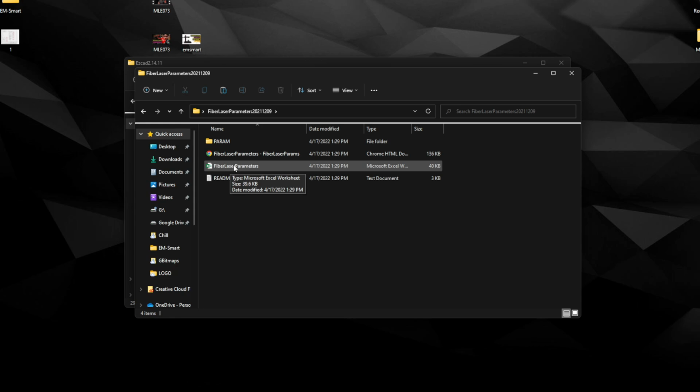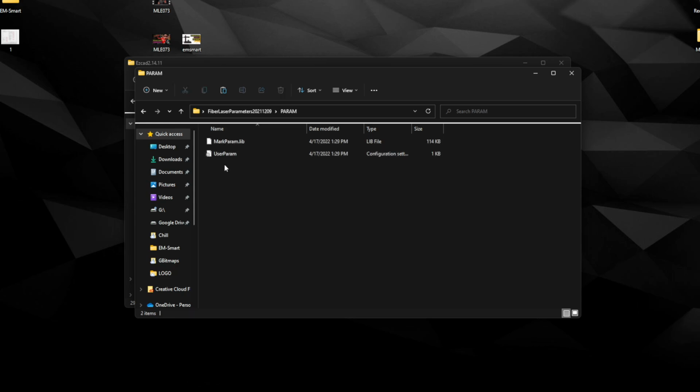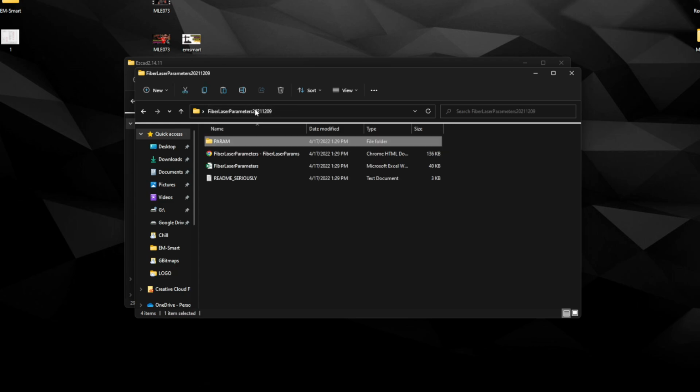This is what most people are going to be using. The Excel file does nothing to these, okay? So you can't use the Excel file to change the param files. There's no easy way to convert and import. You're either going to have to convert your settings and then manually enter them one by one into EasyCAD, or you're going to have to convert your settings and then reference the converted settings to make changes inside EasyCAD. So we'll do the first way first.